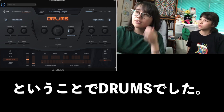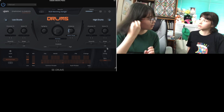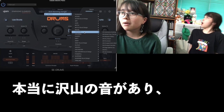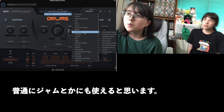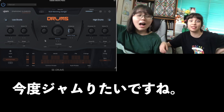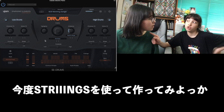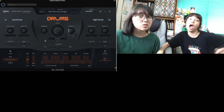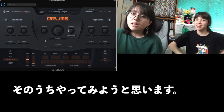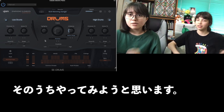So those were drums, and we haven't looked at all of them. There's so many that you can pick from, and it's super easy to jam to. We might make a jam with this, and jam with it too. We can make one with strings together. That'll be cool. So we'll do that soon on a jam that we make, so that'll be cool.